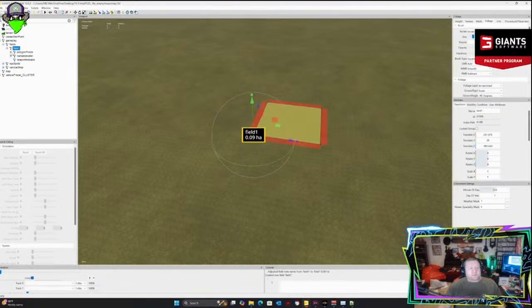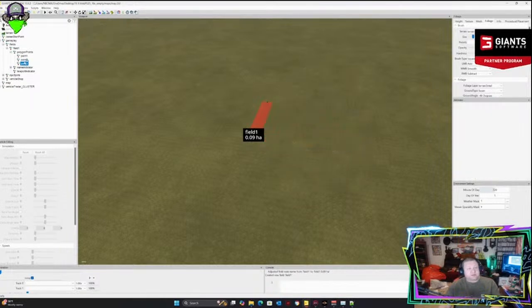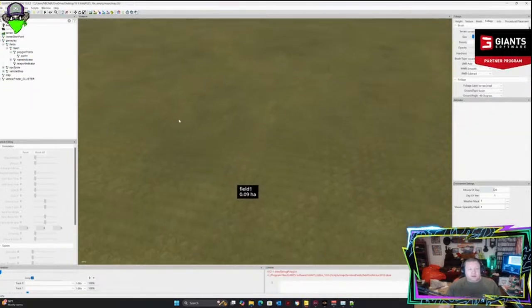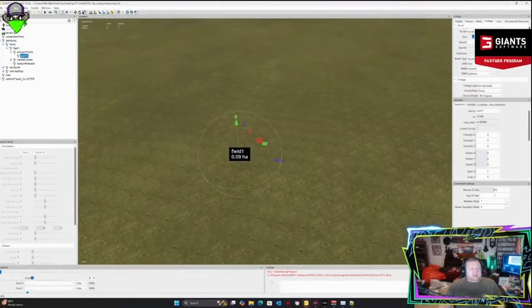So it's going to show up as a square field. What I would do is delete this, that, and that. And then you take this here and do, what was it? Control C, Control B.